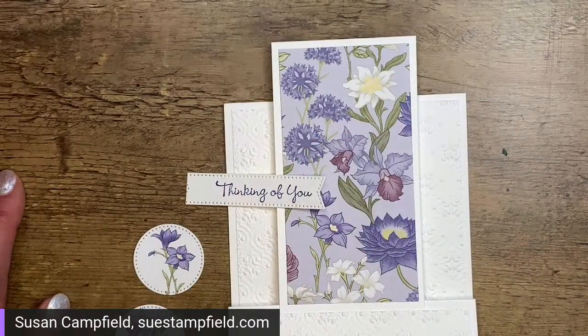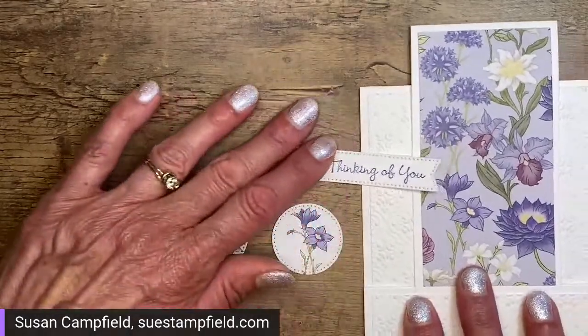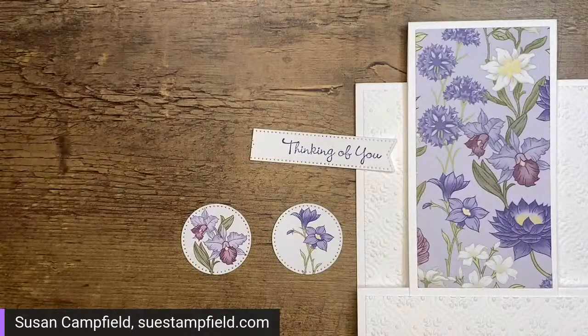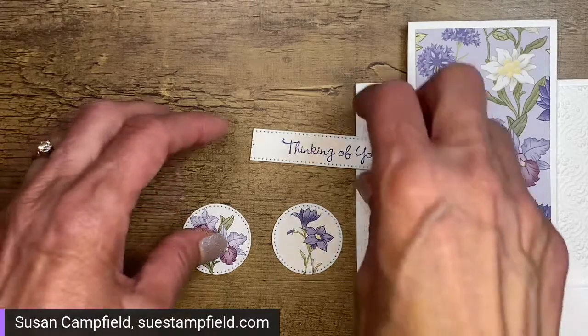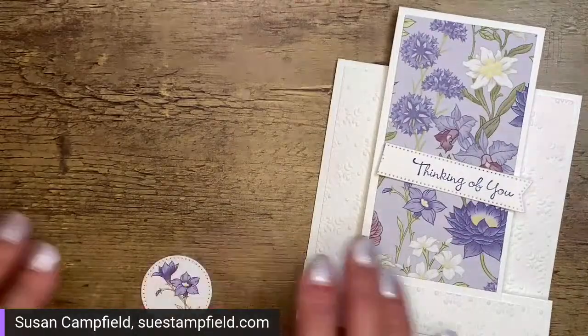A or B? Oops. Here they are. Let's look at them too. Let's put them in the camera. A or B? All right, looks like B's the winner. We got lots of votes for both though. So we're going to go with B, but A would be a nice choice too.